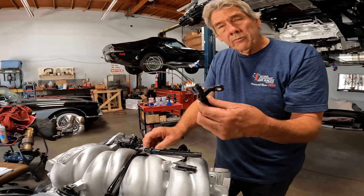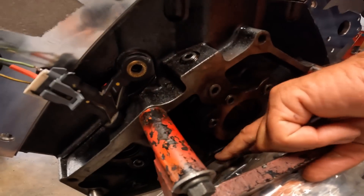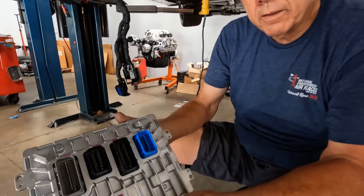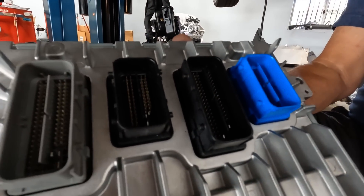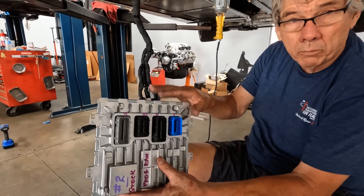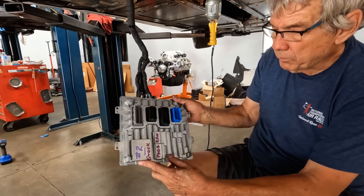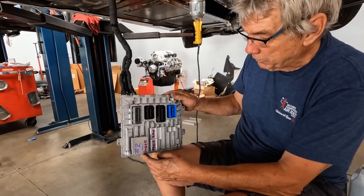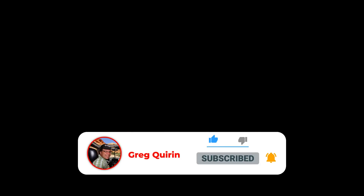We just made a structure that mounts it in the 8.1 because the camshaft reluctor in this engine is all the way down inside on the crankshaft. Well, that's it for now, folks. We hope you enjoyed this segment and this update. We'll keep filming and hopefully get you further along as we move forward. The engine is back out again and Larry is making some modifications to the camshaft position phaser. Hopefully we'll have it up and running sometime this week and we'll get you an updated video. We appreciate your patience — please stay tuned and we'll hope to have something out again soon. Thank you.